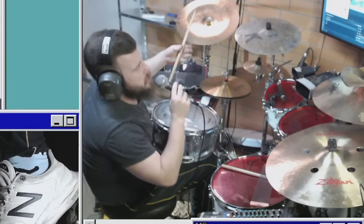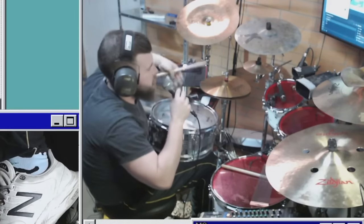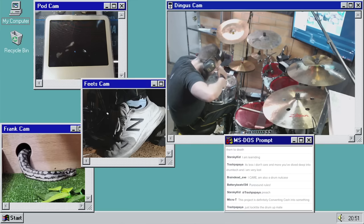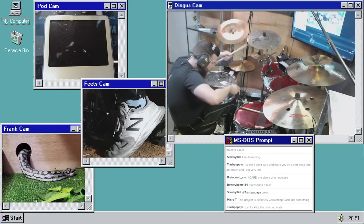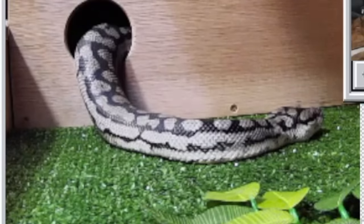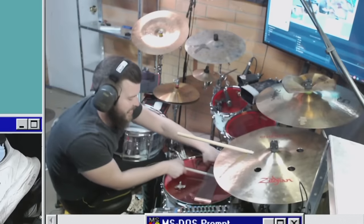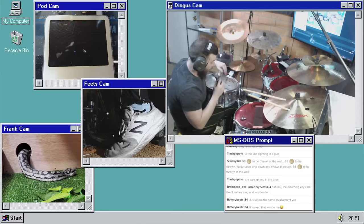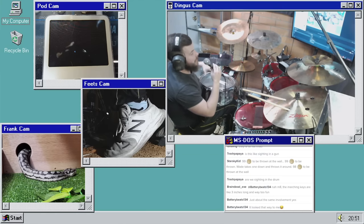This is the boring fussy bit where I'm just gonna be quiet for a bit and do all these little dinking noises. So, you know, just look at Frank. Hey! Oriental Crash of Doom, you're finally useful. All right, I could put the wires on. I was worried that drum head was not going to go on.